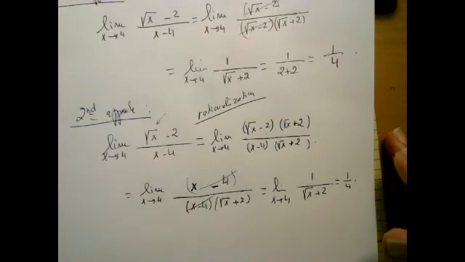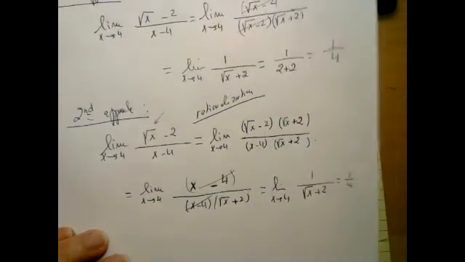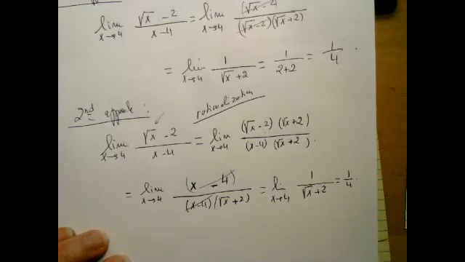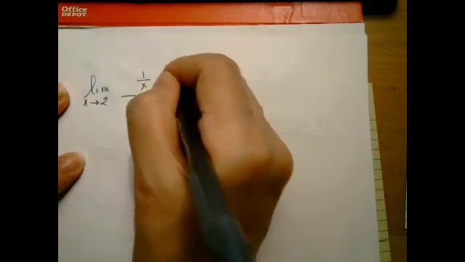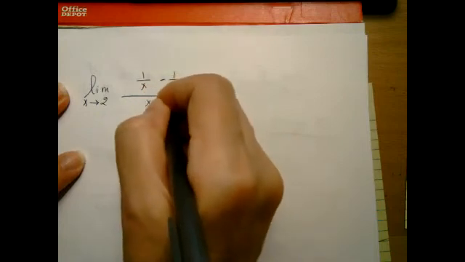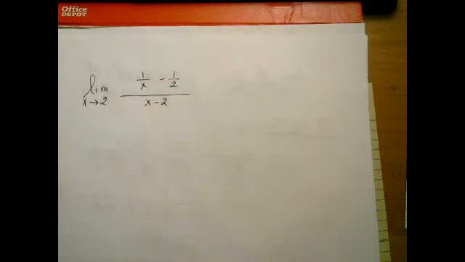Okay. Let's do 2 more problems along the same line, where every time we make a little variation. So let's do the following, and I'm going to let you think a little bit about it. Suppose I give you, find the following limit. Limit as x becomes close to 2, for example. I don't know why I put 2. There is nothing magic about it. 1 over x minus a half, over x minus 2. Okay, it looks horrific.